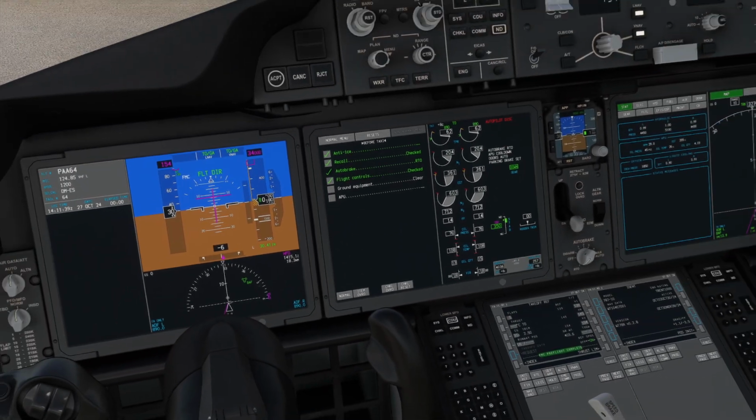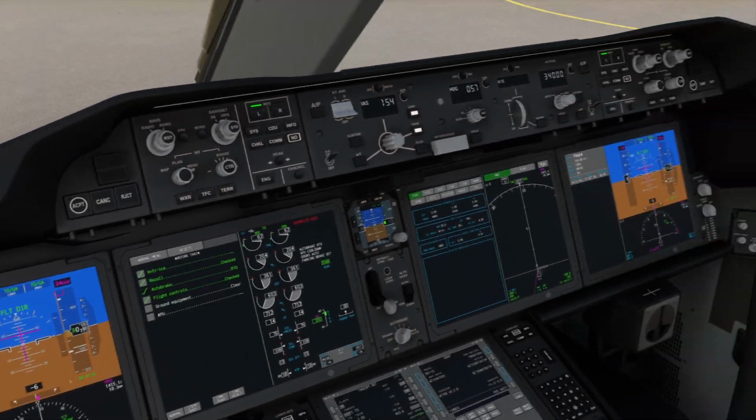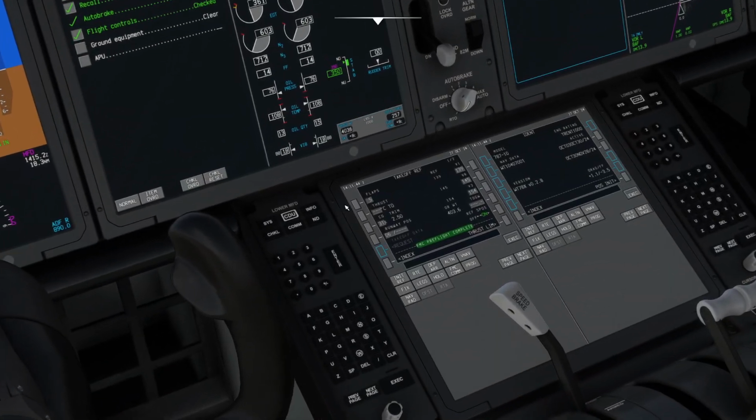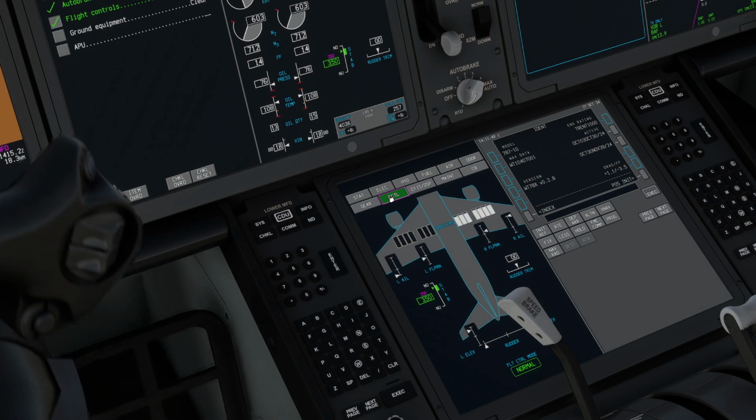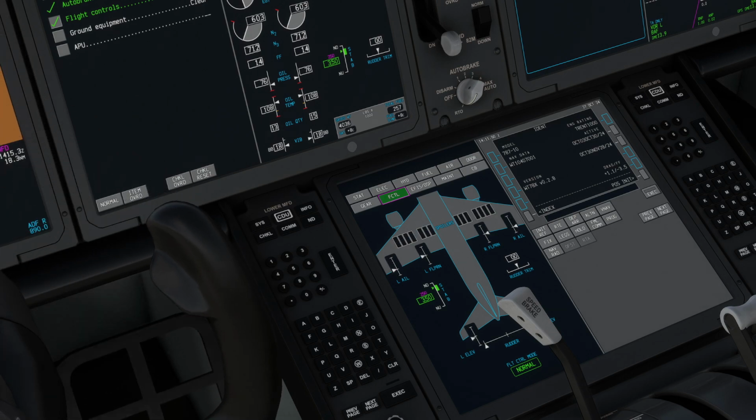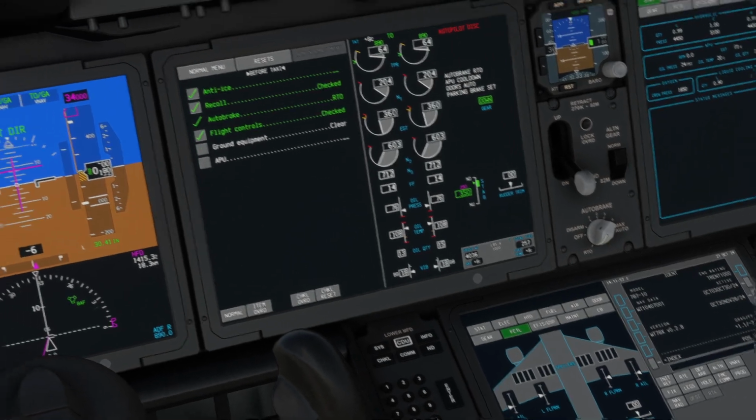Flight controls. One of the things we can do is give everybody a quick little wiggle to make sure it works. One of the cool ways you can do that, of course, is if you go to systems, you can actually go to flight control. You can move everything around to make sure that everything is working properly. You can see pretty smoothly that it is.